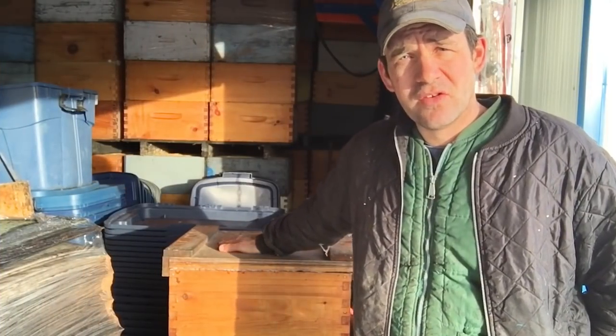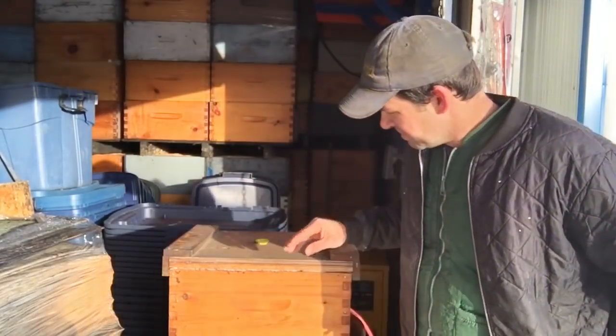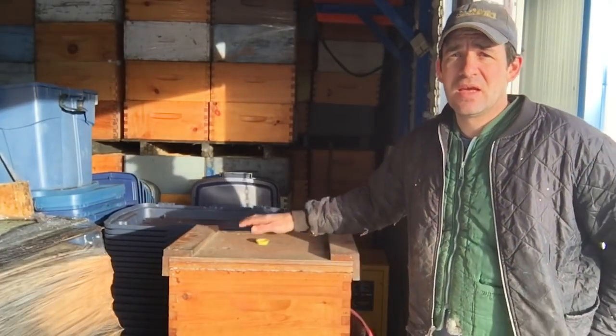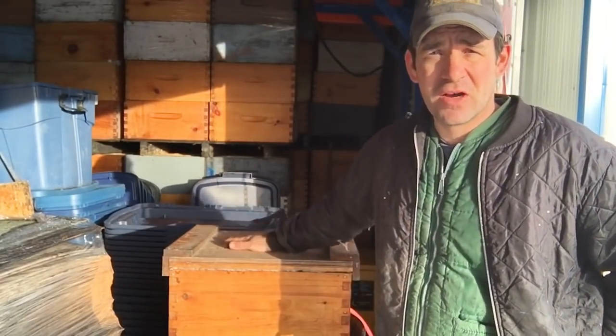But for me I winter indoors. And because of that, it's not as crucial for me to have an upper entrance. I regulate all the air circulation around the rows and around the bees, and my entrances are open, so I have a fairly good exchange of air within the shed around the hives. Another reason I don't want an upper entrance is because I pull honey boxes with escape boards, and I like to have all the activity at the bottom of the hive when they come in and out. I don't want activity up top — it just helps clear the boxes a lot easier.